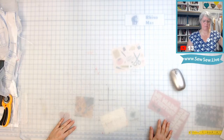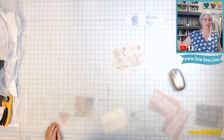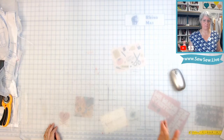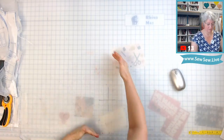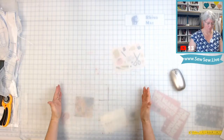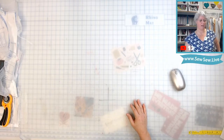Yeah, totally, Debbie. That's the thing, there's a ton of great tote bag patterns out there. I'm not trying to reinvent the bag. I had to make it very specific to my needs to make it into a laundry basket. That means the base is pretty big, like a big square. You wouldn't normally have a tote bag with this gigantic square at the bottom. It would be more rectangular, something that would fit along the side of your body.